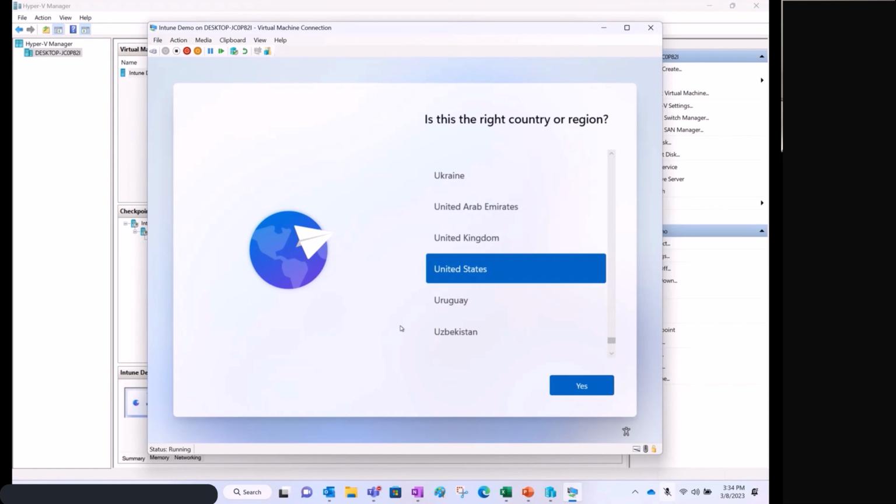But all right, Jan, why don't we go through this enrollment process? So Jan has the user enrollment process, and the first thing it's going to ask is what's the right region or country? Well, Jan's in the United States. And the reason that we do it this way is because what if you have a remote student that is in another country and you still have to teach them, but you're based in the United States? We have a lot of schools here that have to deal with that scenario. And so we always like to give our students as well as staff the ability to choose the native country. So Jan, let's go ahead and click yes, we're a part of the United States.